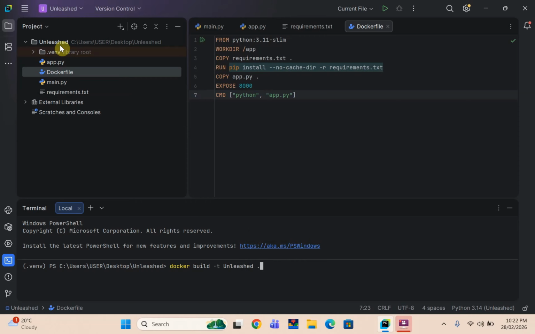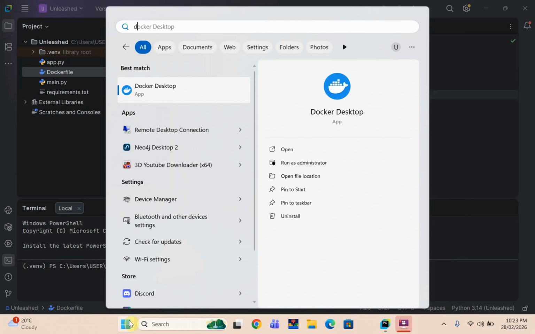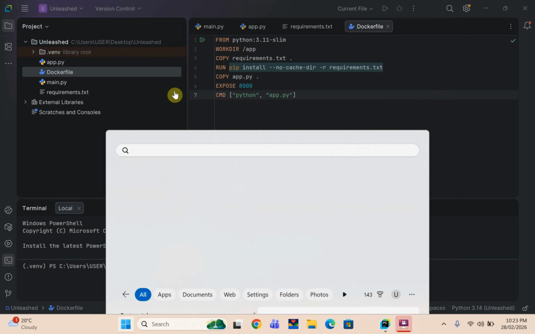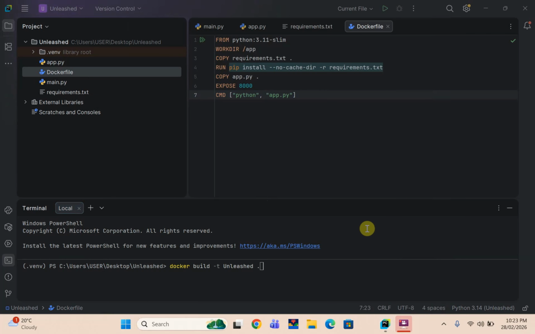So we are going to build a Docker image. You have to understand that before building a Docker image, you must have Docker installed on your server. I have Docker Desktop.